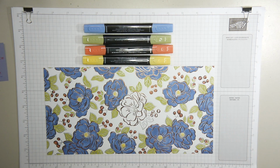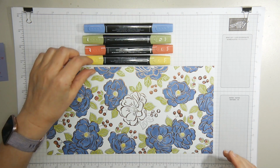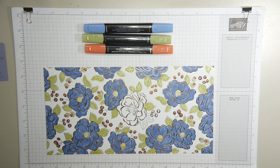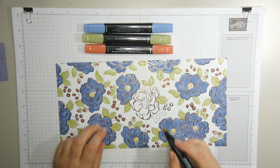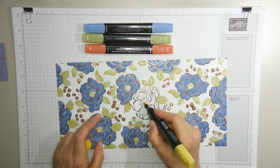En ik zet even een andere bril op. I'm putting on my special glasses now. And as you can see, I left out coloring the last flower. Ik heb de laatste bloem nog niet gekleurd. En je gaat gewoon, kijk, zo met je blend eroverheen. En dan wordt hij al mooi.